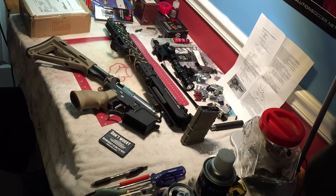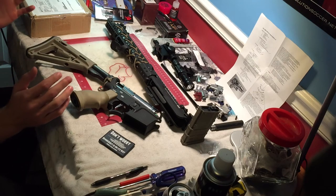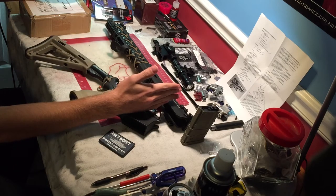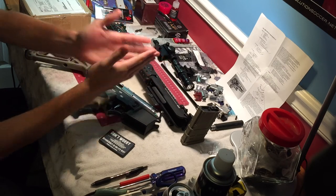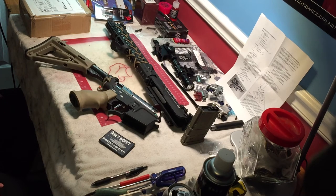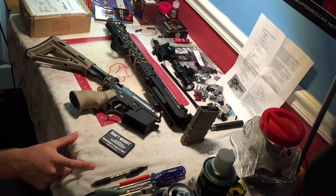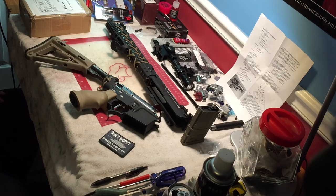It can be done — it's just hard, because your biggest obstacle is not having enough air to push BBs down barrels at high FPS. The last question is from New England Airsofter: cry or die? I'd probably die — not because I don't like crye gear, but obviously I'm an airsoft tech. I love the guns, building, and internals. If I have a certain amount of money, I've already spent most of it on guns or internals. I buy nicer repro gear or decent gear a little at a time when I have the money.